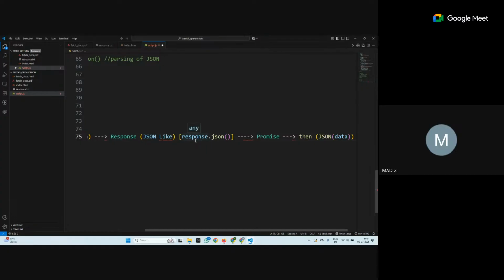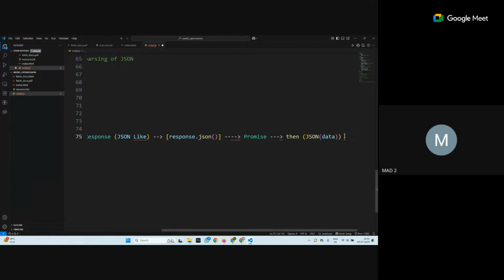But this response.json method itself returns a promise. When it itself returns a promise, you don't have any choice but to use then again to resolve it. Finally, when you use then to resolve it, you will get the actual accessible data. That is the reason after every fetch, you will generally see two thens.